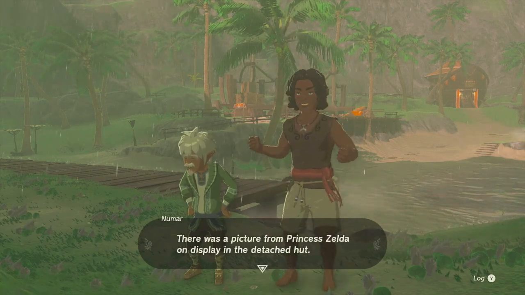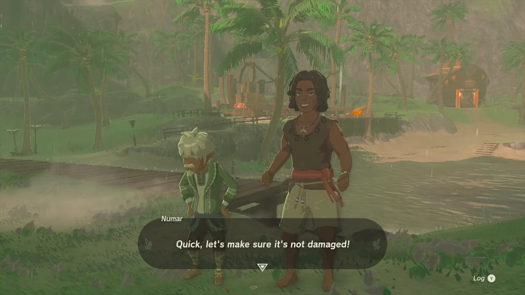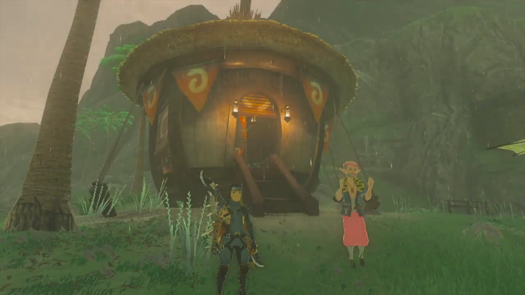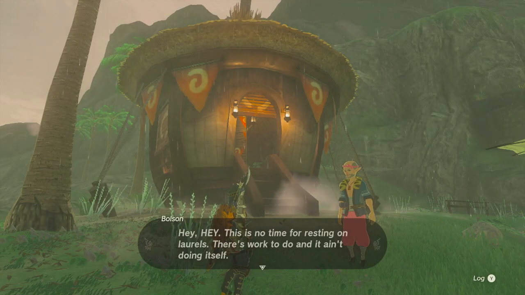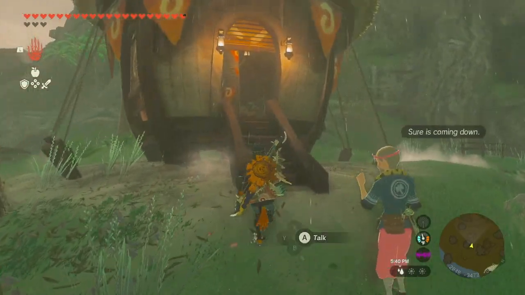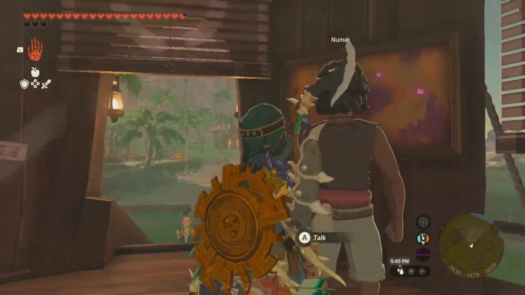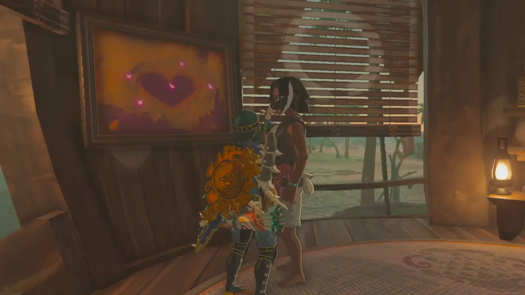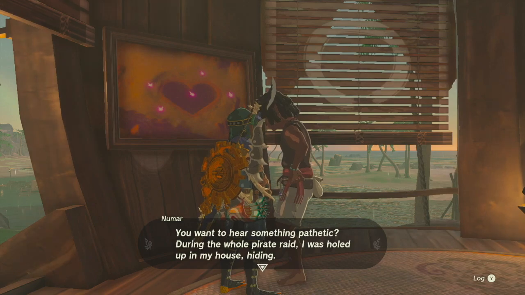It's always delicious. There was a picture from Princess Zelda on display in the detached house. Hut. Quick, let's make sure it's not damaged. Hey, hey, this is no time for resting on your laurels. A picture of Princess Zelda? Interesting, it's a heart with a bunch of fairies.